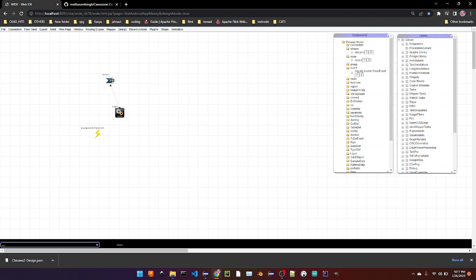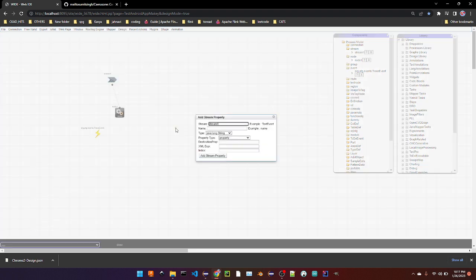But if you want really fast processing of these streams, you can go here and add a stream property. In the stream property you define what type of property it is: string, integer, boolean. Automatically, the entire stream processing handling will be developed. When this stream is deployed, the processor will take care of generating the code to listen to it, and then you can define XML expressions and a lot of other things for that stream.